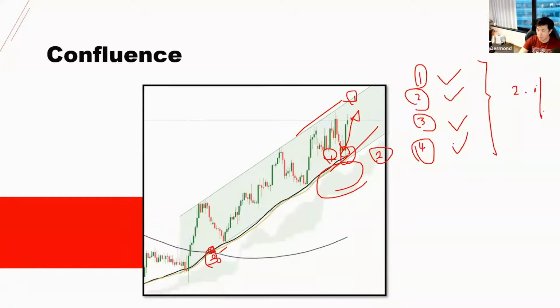If you had 3 of the 4, maybe this is 1.5%. If you only had 2 out of the 4, maybe it becomes 1%. If you got only 1, then you don't trade at all. So that's the approach you should take to confirming the different trend indicators. Use it in your trading, as confluence and confirmation all together.